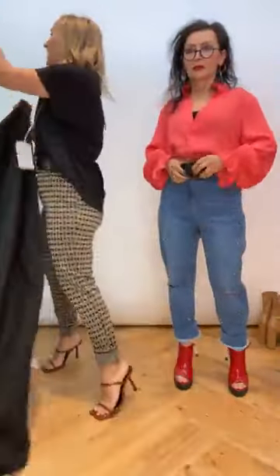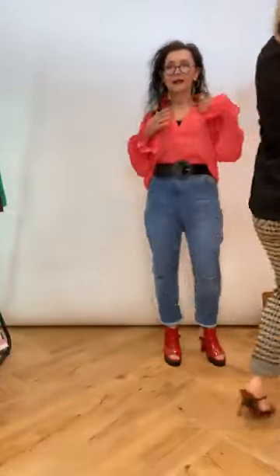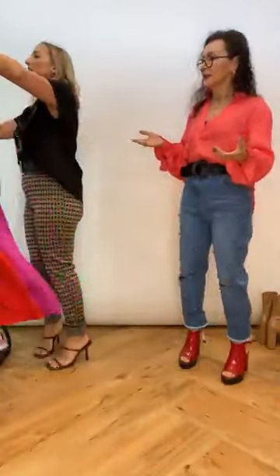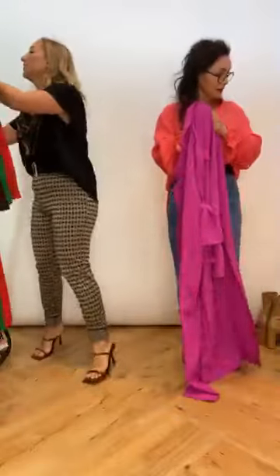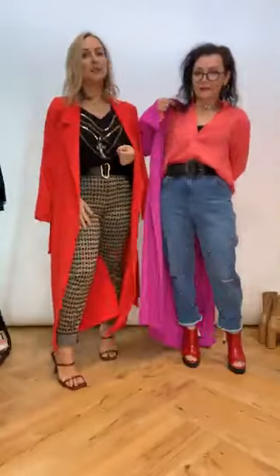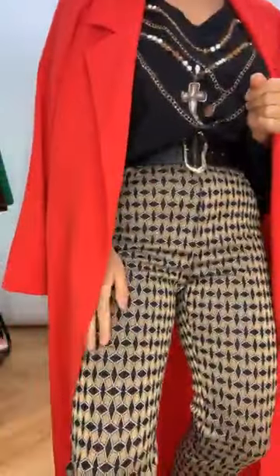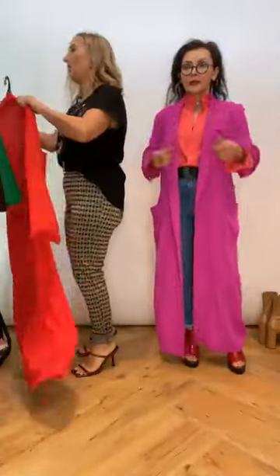I'll do the red and the pink coats just so you guys can see. Wow, look at this - that has so dressed that up! This colour still looks amazing. I love that combo - it's a pretty spectacular combo. So this is the rouge blouson. With the beautiful pink Euro coat, it's pretty spectacular, stunning.